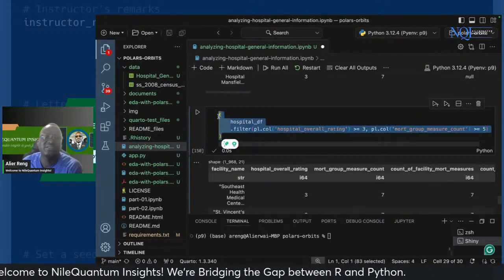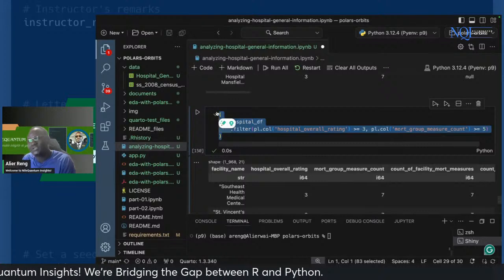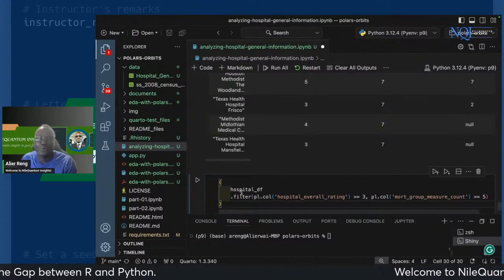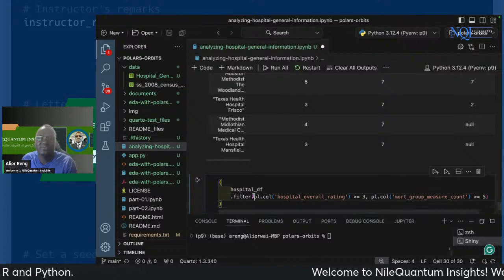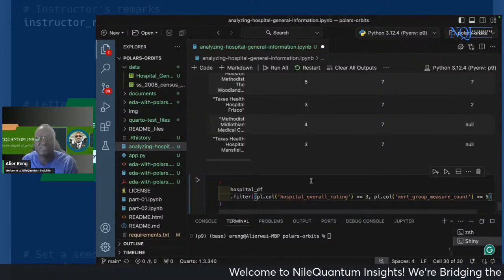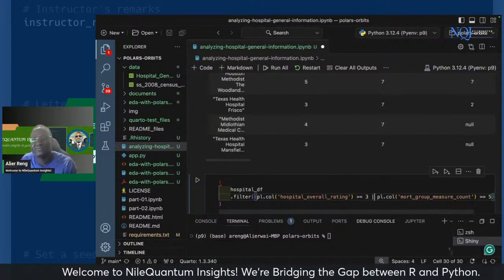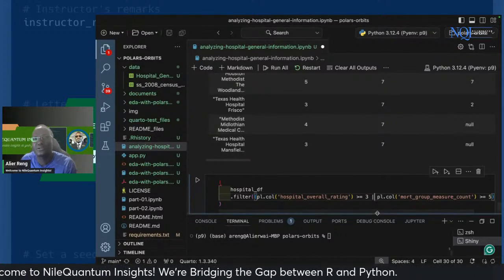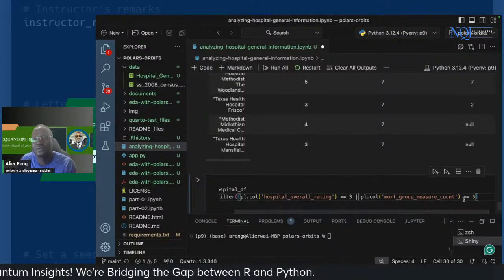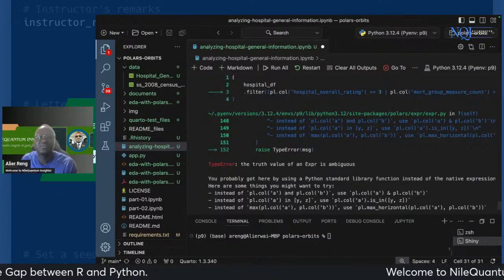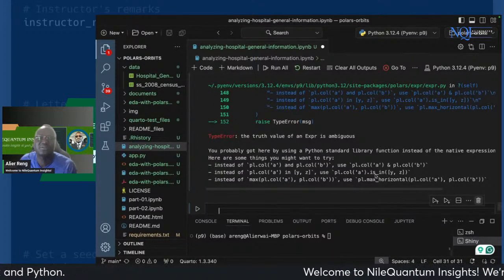Or another way we can do this is saying or. So what we could have done is wrap this in parentheses and, instead of saying comma, use the or and do this. Okay, something didn't come out right.